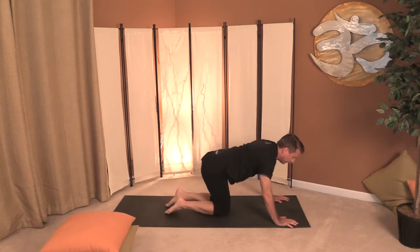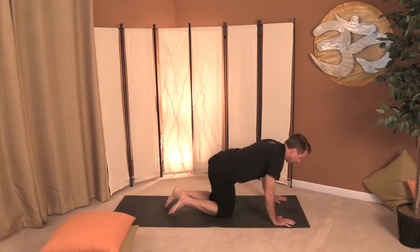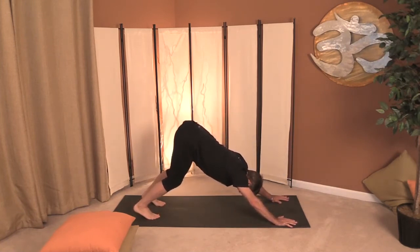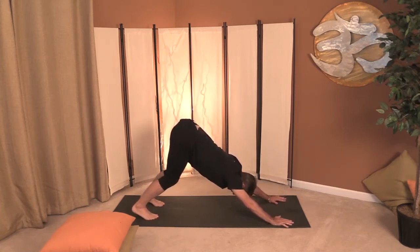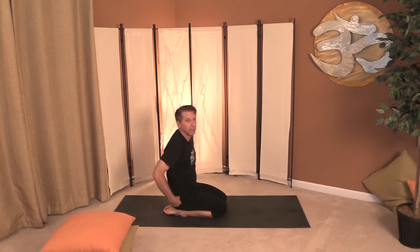And again, drop to your knees, sit on the heels, go to hero's pose for just a few moments. And back to a down dog. Push it back, breathe into it. Remember, work on getting a nice long spine, bend the knees, pushing back, and release. Sitting on your heels in hero's pose.